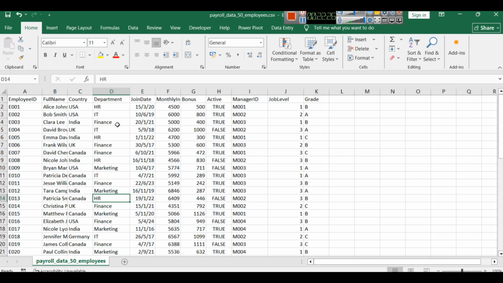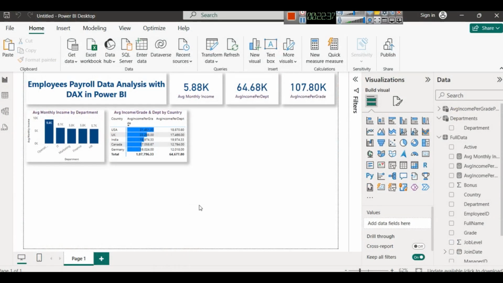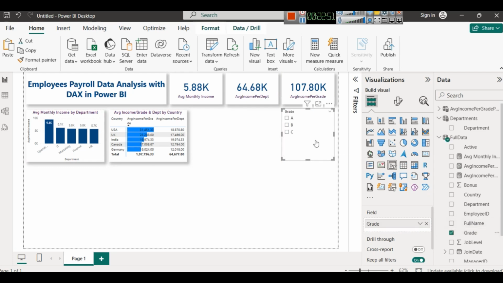There are multiple ways of doing that. You can simply apply a grade filter and it will automatically give you the department list. So for example, we already have the department name here, and if I add a slicer here, and in this slicer I put grade and I select A, you can see every department has that.